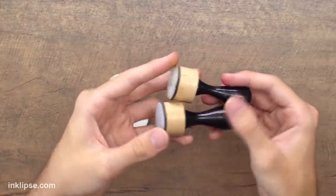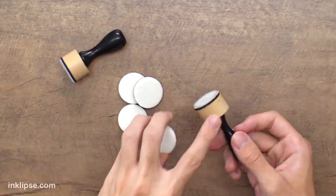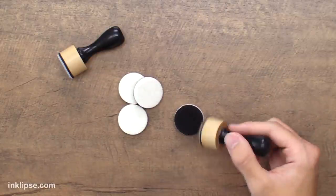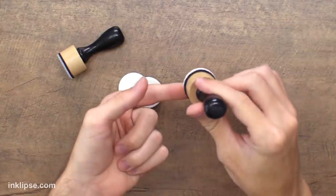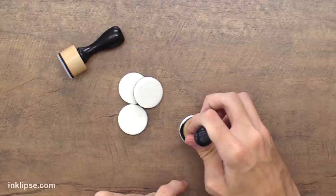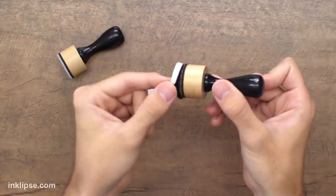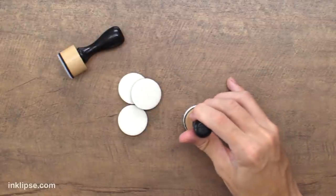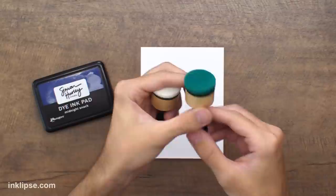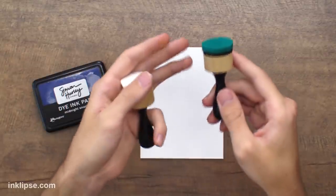Here are the blending tools — they come two in a pack and they've got velcro on top. It also comes with, I think, four foam pieces, and you can buy replacement packs of these as well. That way you can have fewer handles for the amount of foams you have and just replace the foam for each color, which is pretty nice. What you want to do is take your foam and line it up perfectly — it's going to have a little bit of a border all the way around and you want to make sure that border is perfectly even. If it's not even, even the slightest bit of unevenness is going to give you rough edges because part of the foam is touching the cardstock while another part is too floppy and not holding on. So just take a little bit of time at the beginning to make sure it's nicely lined up.